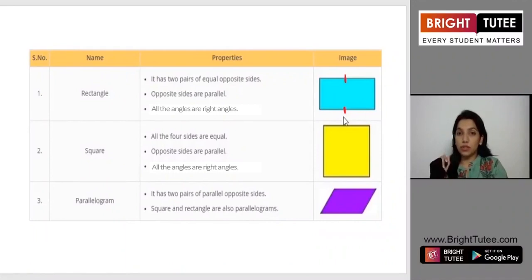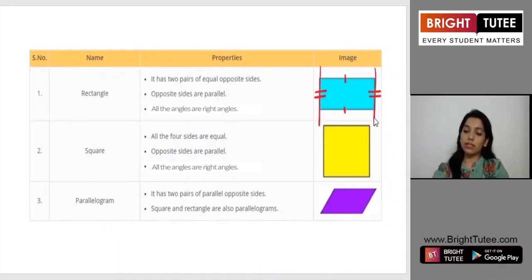Also, they are parallel to each other, right? Similarly, this particular line segment and this particular line segment are equal to each other. And if we extend these two line segments no matter how far, they will never meet each other. So we say the opposite sides are parallel as well. So something to remember here in the first point is that not all sides, but the opposite pairs are equal and they are parallel to each other.